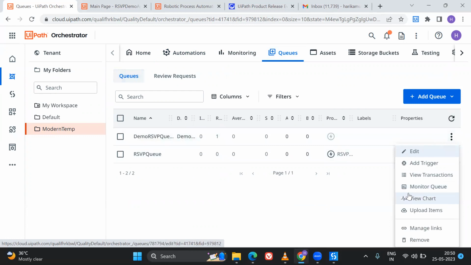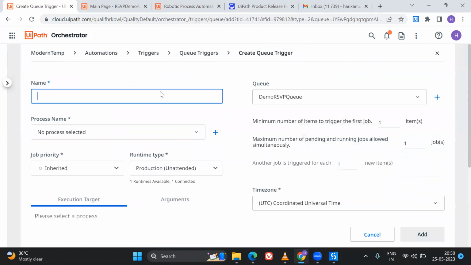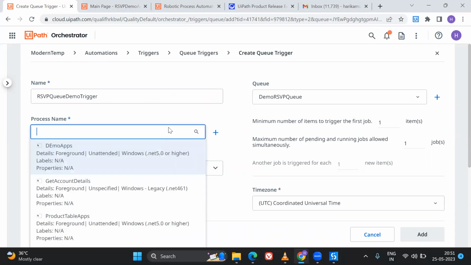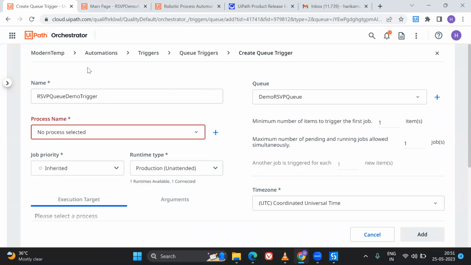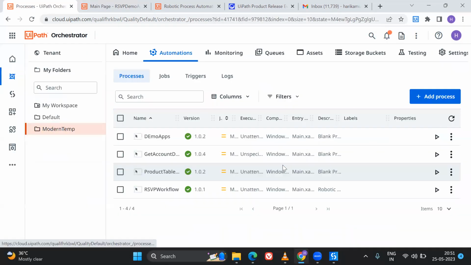Once I do that, I have to add a trigger. Let's say I'll give some name, RSVP queue demo trigger. So this is my queue. What is the process that it has to run? Let me cross check the process once, because it will be confusing if we have two, three processes involved.